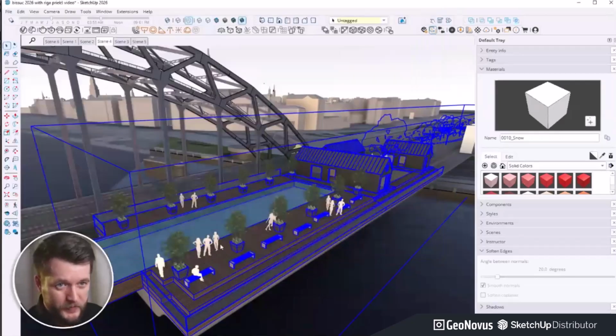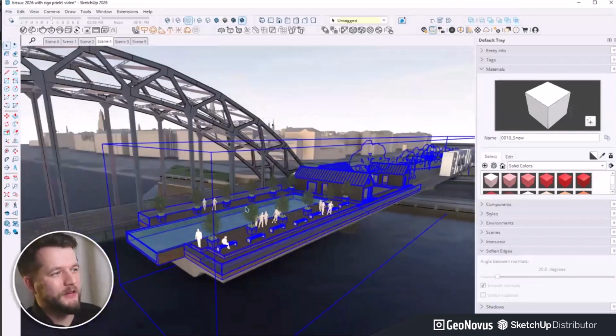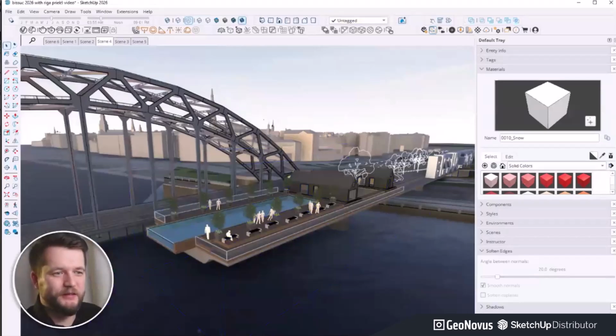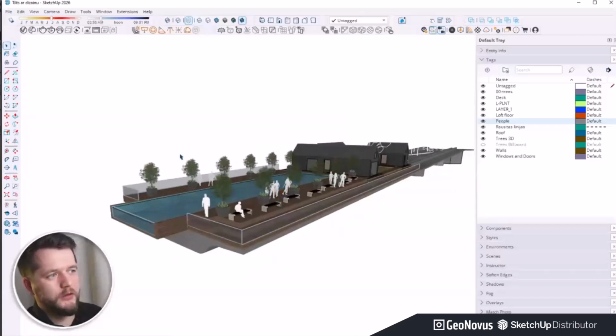Let me see. Looking at these people, will they shift to the right? Yeah, they did. Perfect. I can start with my scene at least. And the first thing I wanted to show, for the easiest way to visualize without going into many technicalities, is to use Enscape.